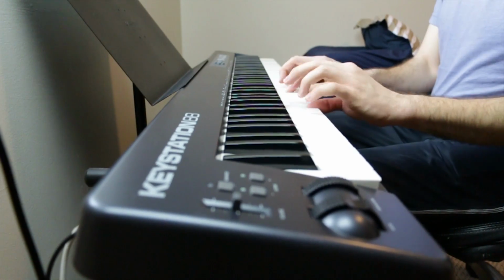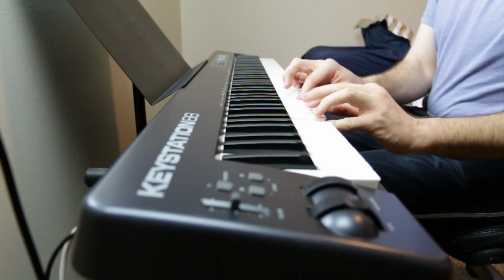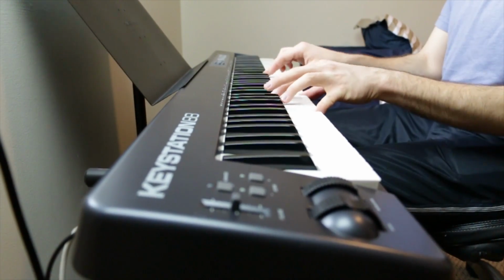Out of the times I was able to fully play on this keyboard, the feel of the semi-weighted keys is fine if you are on a budget. Though if you really want the performance authenticity of the weighted keys that are found on more expensive keyboard controllers and on upright and grand pianos, then I would advise that you look elsewhere. Because if you strictly want weighted keys for the keyboard controller, the Keystation 88 may not be what you want, as semi-weighted keys are slightly springier than weighted keys.